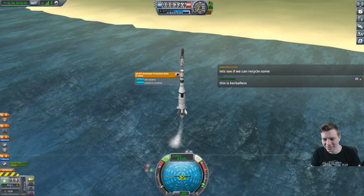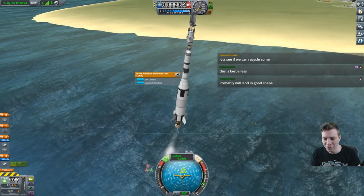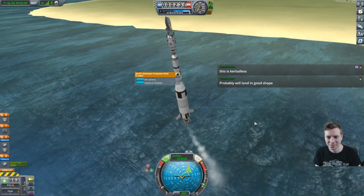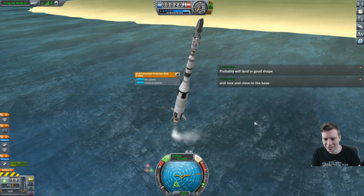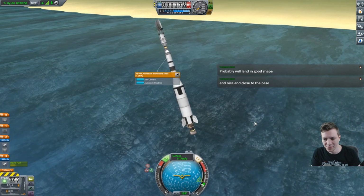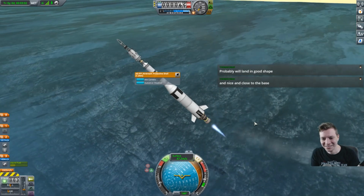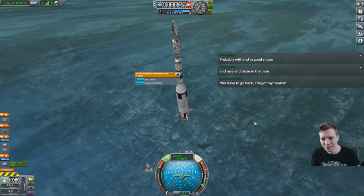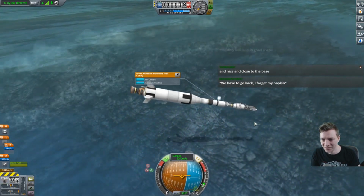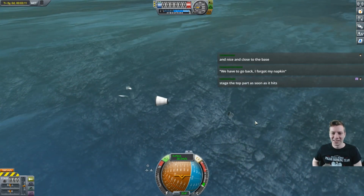This is fine. It's a controlled descent. I say controlled. I mean, it's gonna fall over even if we landed it successfully. It'd fall over and probably blow up. But we'll see. It's a little on the wibbly side, guys. Oh god, oh god, oh god! And, oh god! Stage! Close. Close.